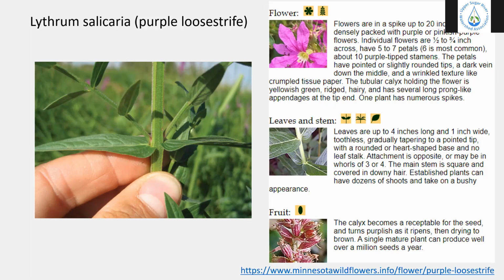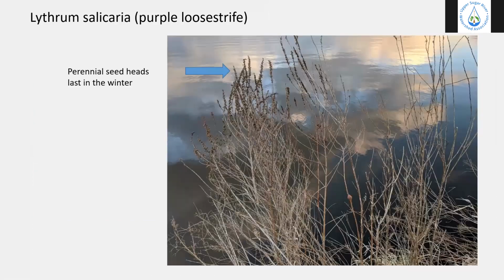Now, the reason this species can be such a nuisance is it's perennial. It comes back year after year. So here we have a picture that I took out in the early spring, and there are seed heads hanging on from last year's growth. So even when it's dead, you'll see these things out in wetlands continuing to grow. This is at Lake Bellevue down in Belleville. Because it can continue to grow year after year, it doesn't die back like you might suspect other plants do, it can be a serious long-term nuisance.